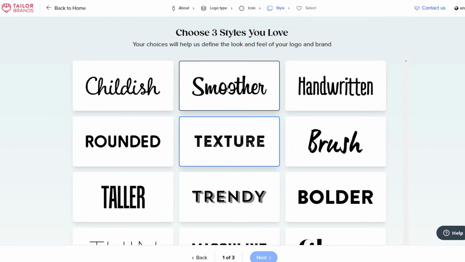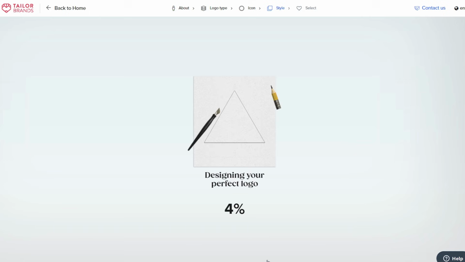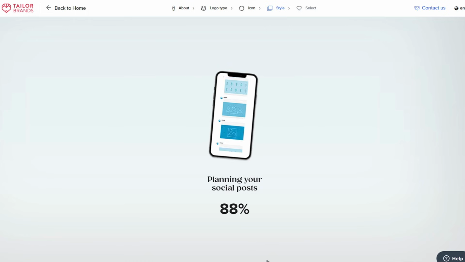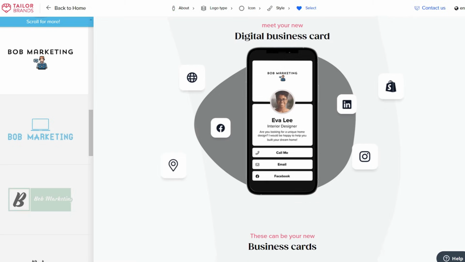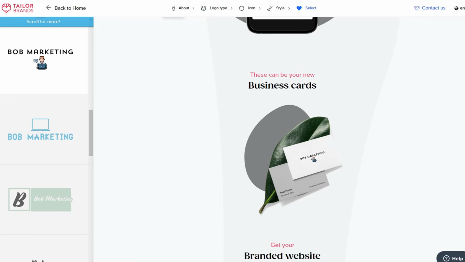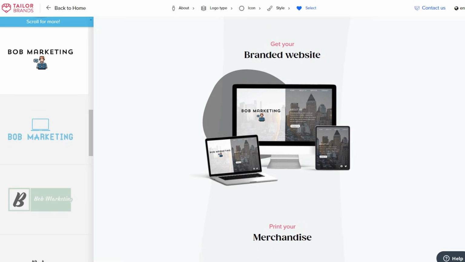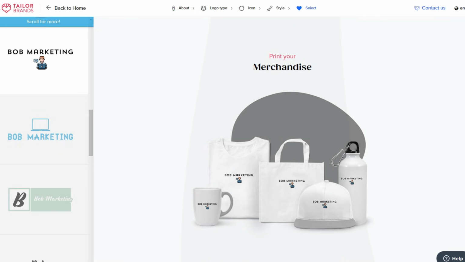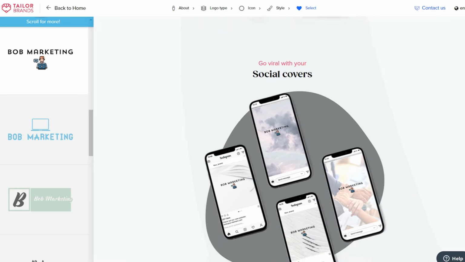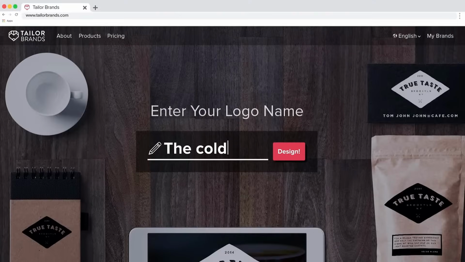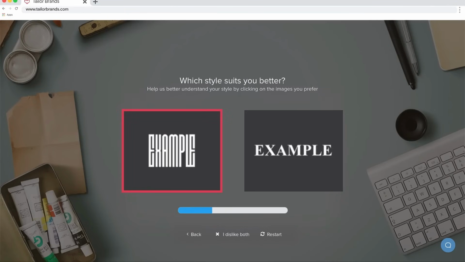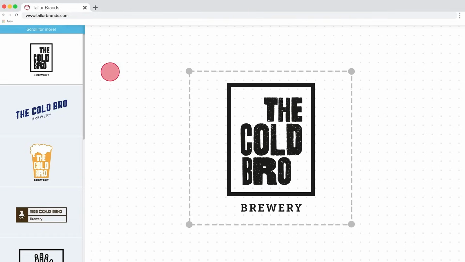The core logo designer tool is free to use, but you need to pay for a subscription to download high-resolution files. Tailor Brands also provides some print work, so you can put your logo on products like business cards and shirts. Once you've created a logo, you have access to hundreds of design variations and high-resolution logo files, which you can use across various platforms. All Tailor Brands logos are unique and designed by an AI algorithm to perfectly match your business and brand identity.